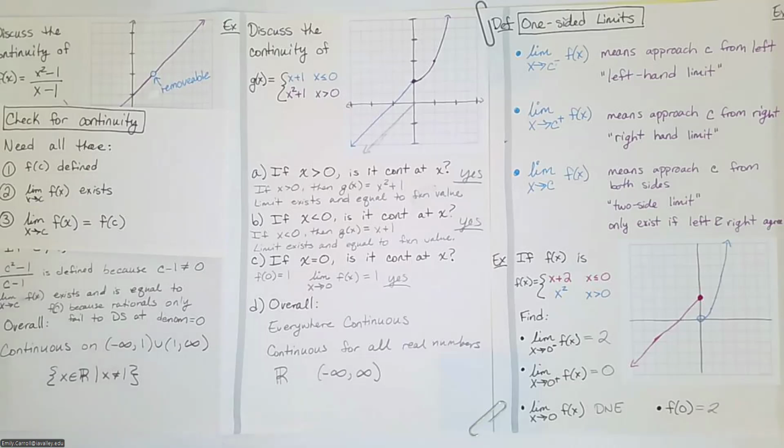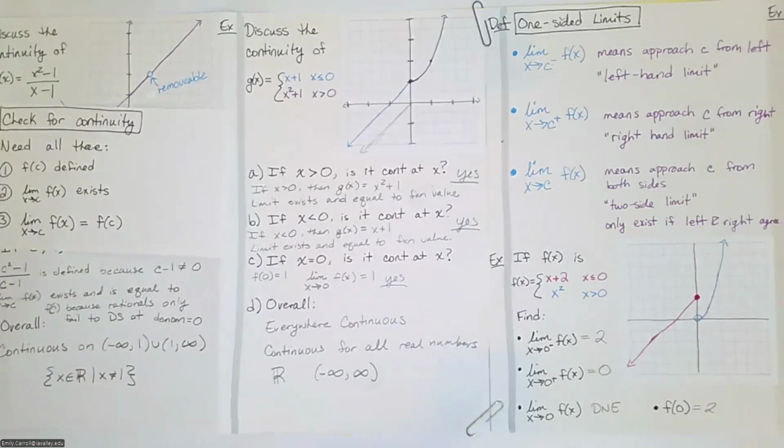Okay, so now that we know something about two-sided limits, let me talk about a situation where you have a function that isn't necessarily defined on the entire real line. So we're going to have a restricted domain here.